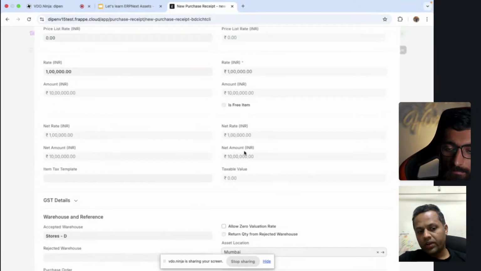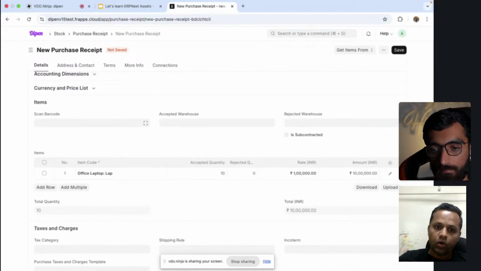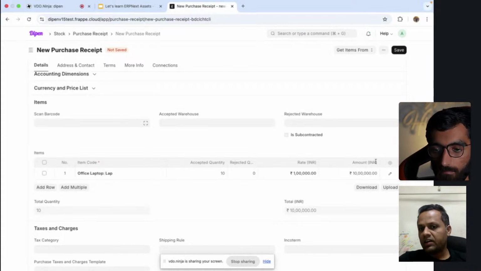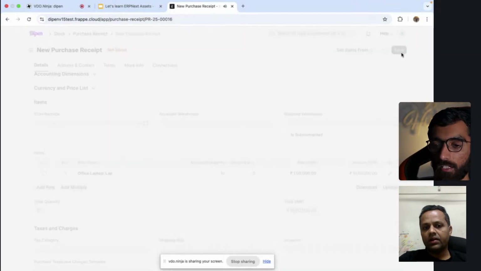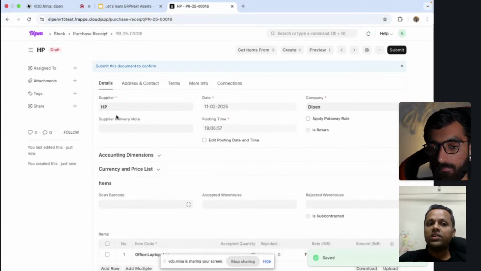Location is basically your factory. If you have multiple offices, for example I have two offices, Mumbai and Delhi, this asset is lying in which office, which factory. That's the reason location is important and it is mandatory. Now clicking save. It is different from warehouse, because this asset will not be showing in the warehouse.